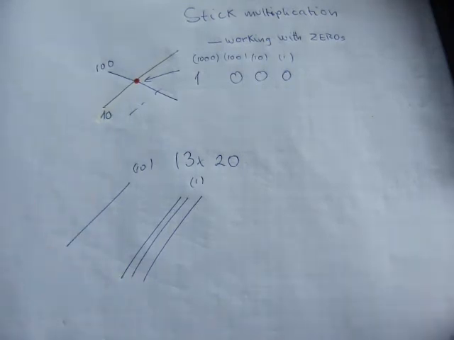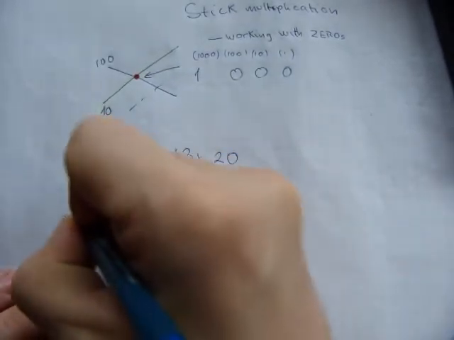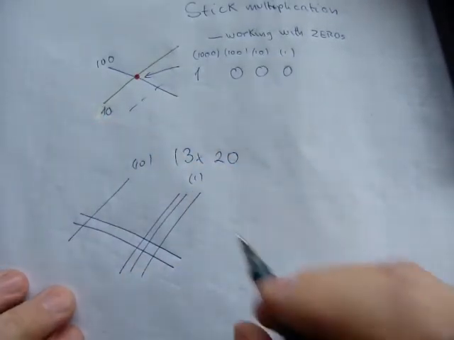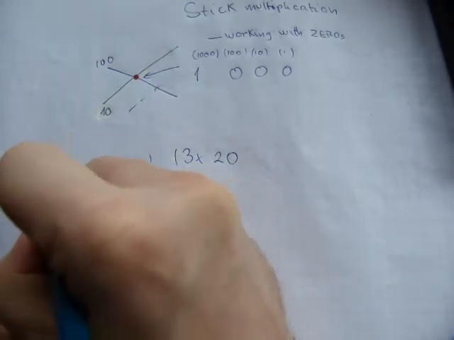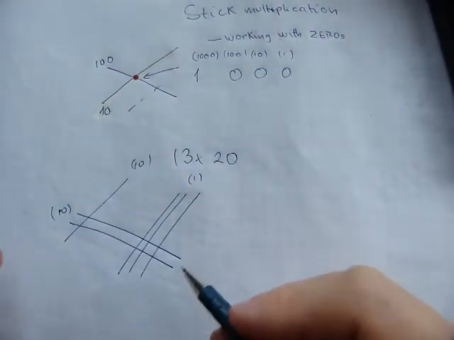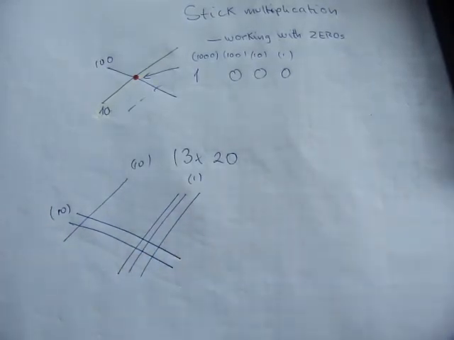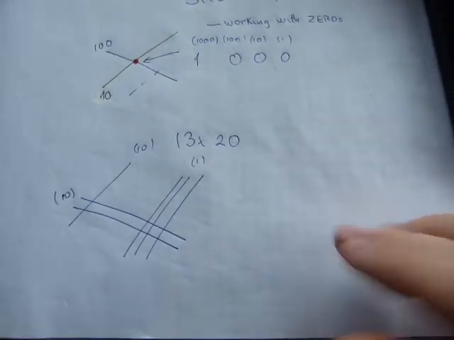Instead of 13 sticks, I just draw this. And it has to be multiplied with 20, and what I do is that two pieces of sticks, each with a place value of 10. And for the zero I can't draw anything here. There are no sticks for zero, like I said.